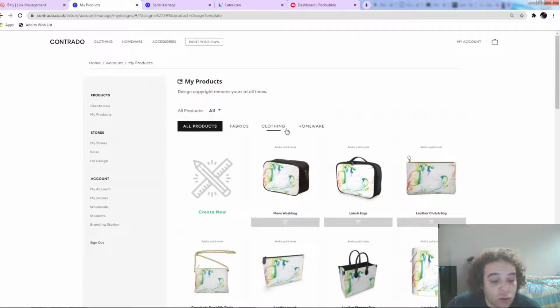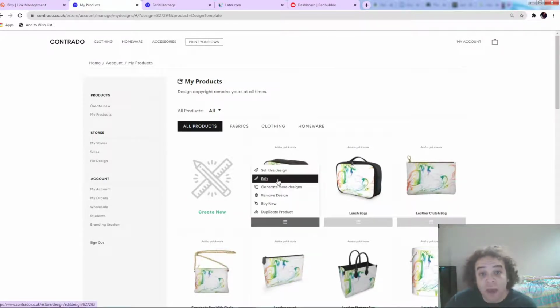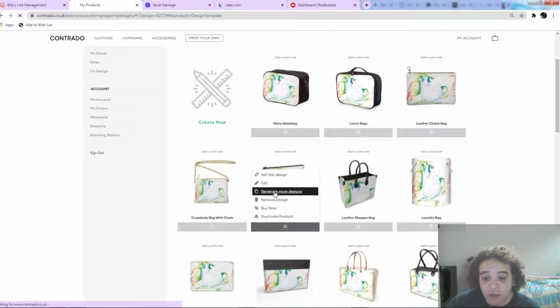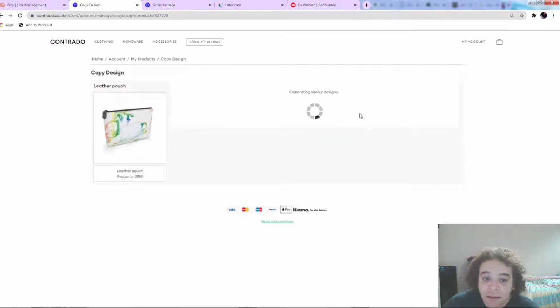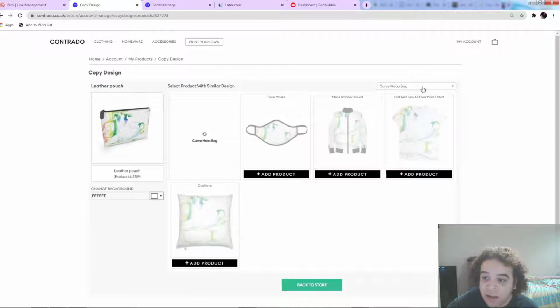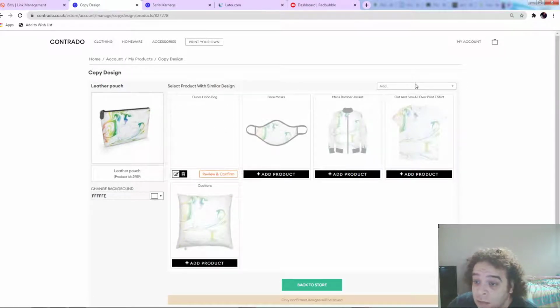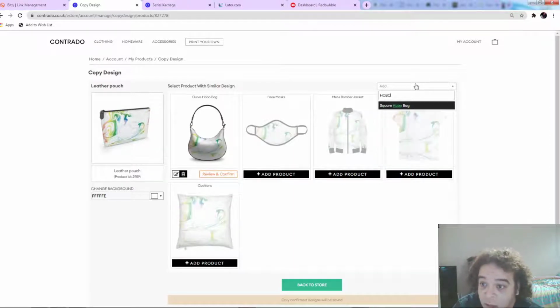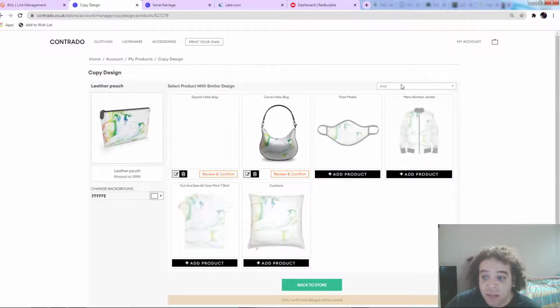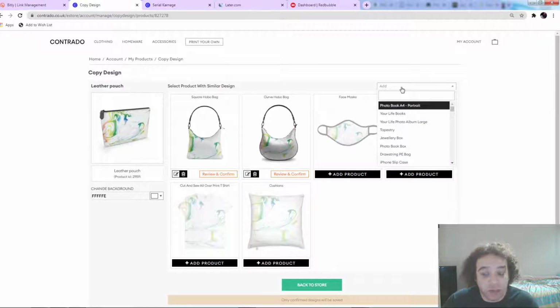And also I forgot to add a couple of bags in, because there's been some new bags released recently as well. So if I just generate a couple more designs based on this leather pouch, say, because we've got the new hobo bags, which are taking forever as well. This is not a really good promotional video for them, I'll tell you that much, but hopefully it would urge them to get their skates on and fix these issues, because I've had numerous issues really recently with my banners just disappearing for some reason, and when I go to upload a new banner it just won't have it.